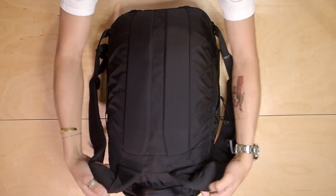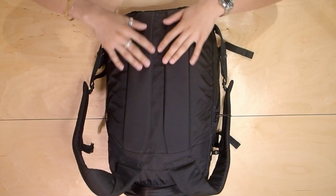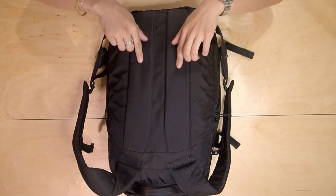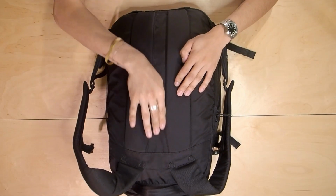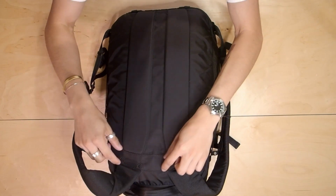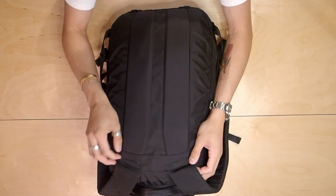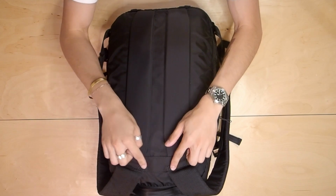At the back of the straps, there is this open mesh that helps with breathability. On the back panel, there are these EVA foam strips as well as this air channel down your spine. You can see how durable and reinforced these stitches are, which is great to see. You know that this bag will last for a while just looking at these.